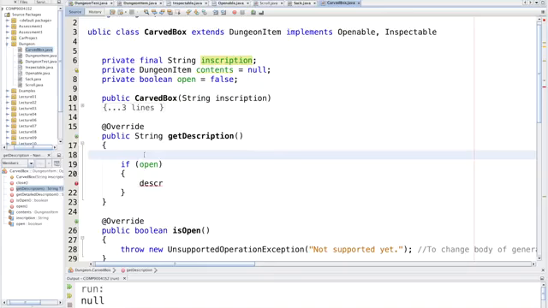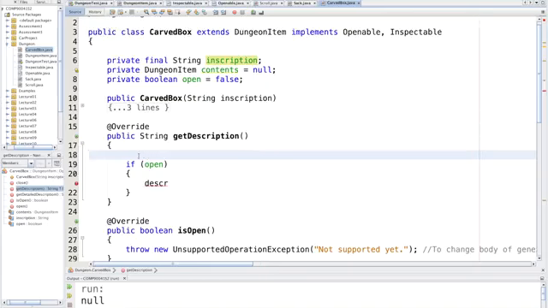So we're going to provide a string of temporary description. String description. The description will be string description, and give it some sort of introduction description, like an ornately carved wooden box.